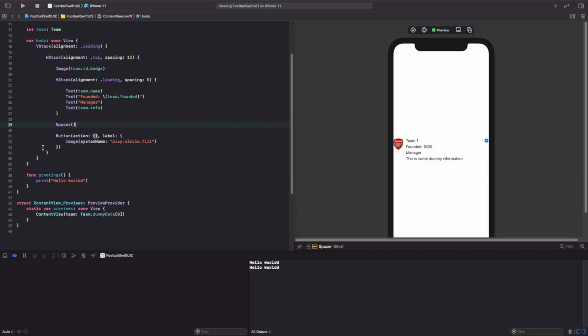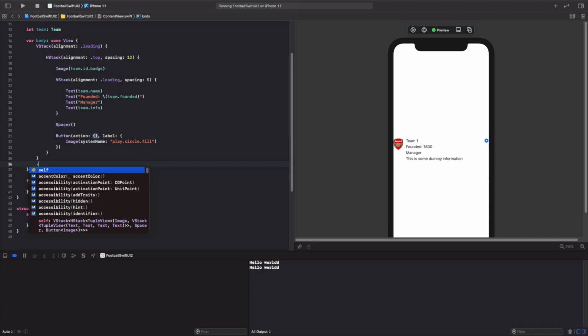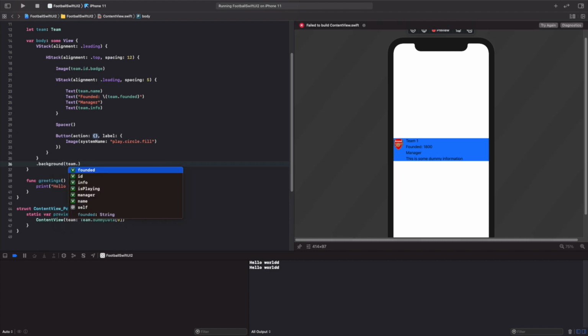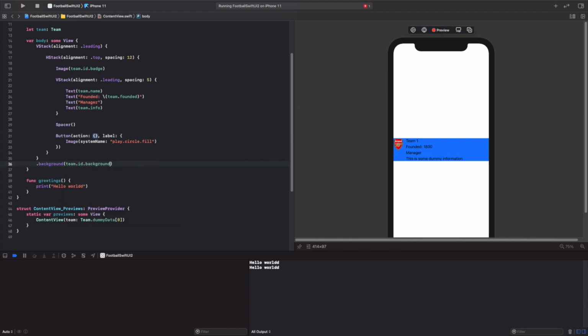And just to make it clearer, on our VStack, we're going to give it a background color. So hit enter and then just do background, and we'll give it a background color of the team. So we're going to say team.id.background, and now we get the background color of the team. But obviously this doesn't really look very nice with the black, and this looks pretty horrible as well.